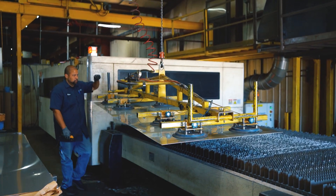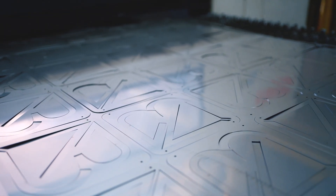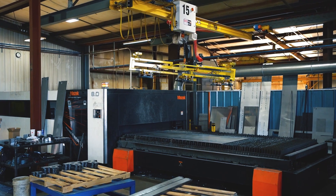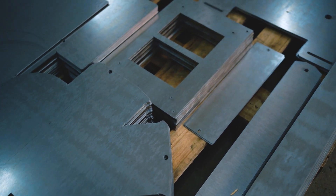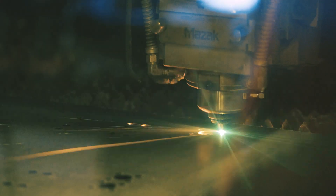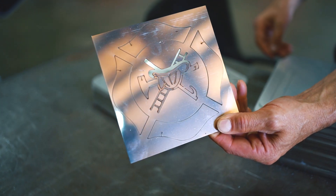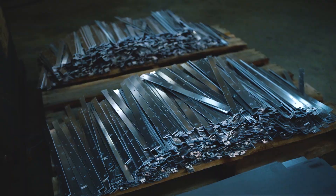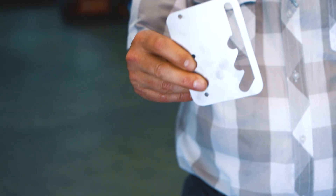When we first just had CO2 lasers, it obviously helped us a lot with our accuracy over a plasma cutter. But as they came out with fibers and higher power fibers, we were able to cut cleaner and faster than before or even our competition. It helped eliminate secondary processes of having to deburr or sand parts by getting a higher power fiber and being able to cut more with laser versus plasma.